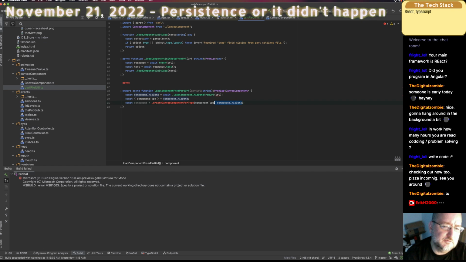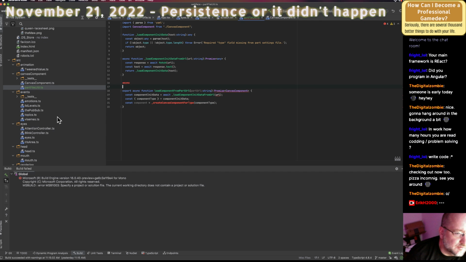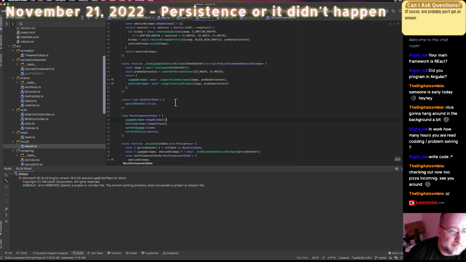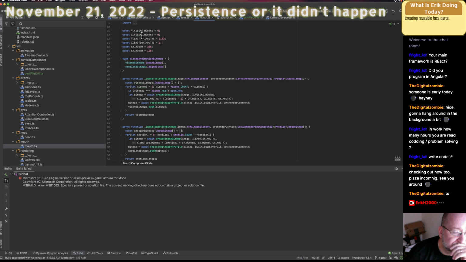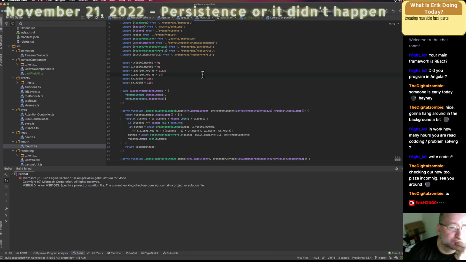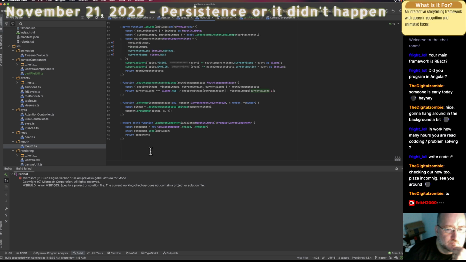Or here, let's see if I can just... okay. Come on. What do you got? This is mouth. And what's the export? Load mouth component. I'm going to pass in the init data. It's going to load it. Okay, got it.